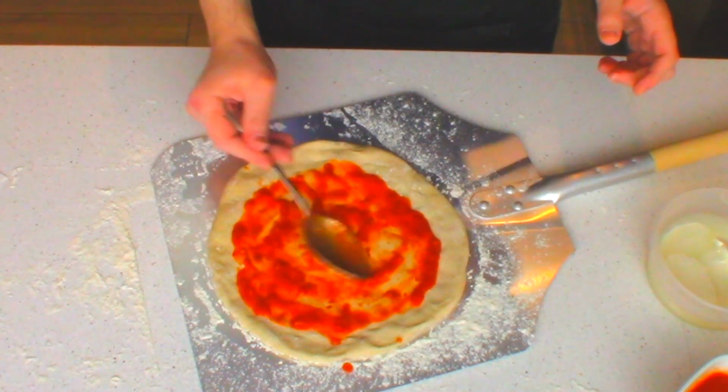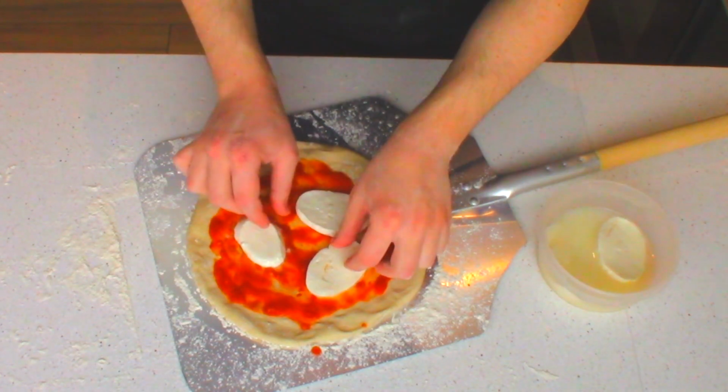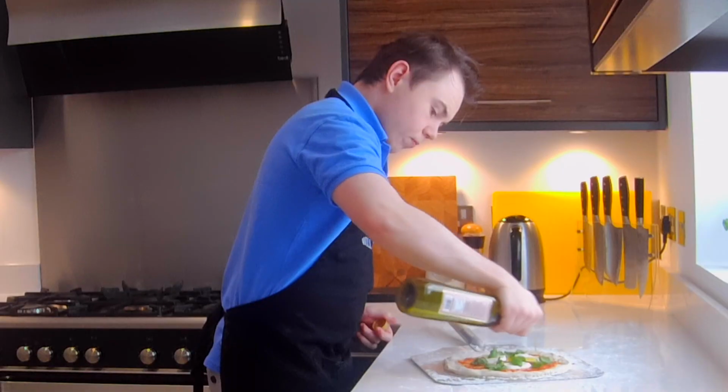Now add about a tablespoon of tomato sauce, spreading it around evenly, leaving about an inch off the edge. Then top it with some fresh mozzarella. I'm adding 3 slices, but you can add more if you wish. And then top that with some fresh basil. I just like to tear it and dot it here and there and everywhere. And last but not least, I like to drizzle over some extra virgin olive oil.